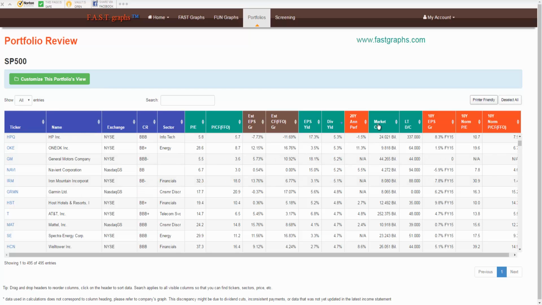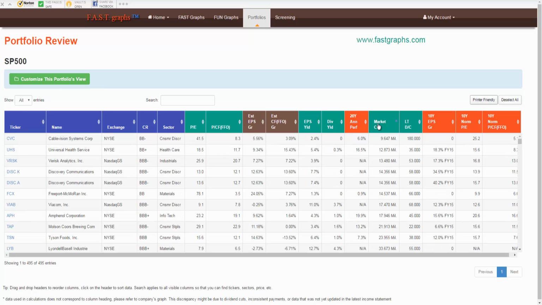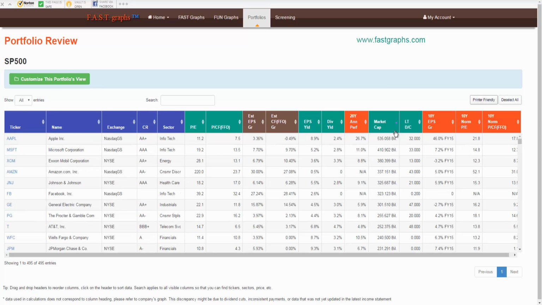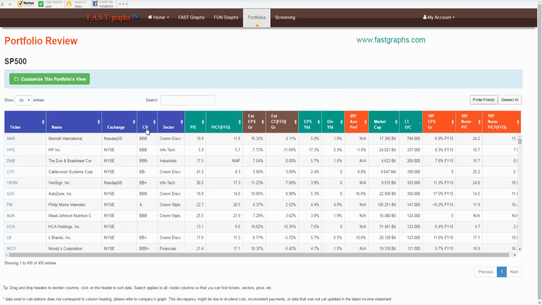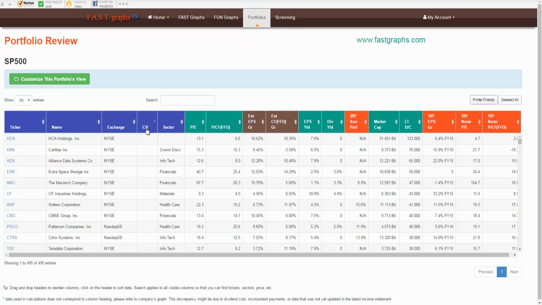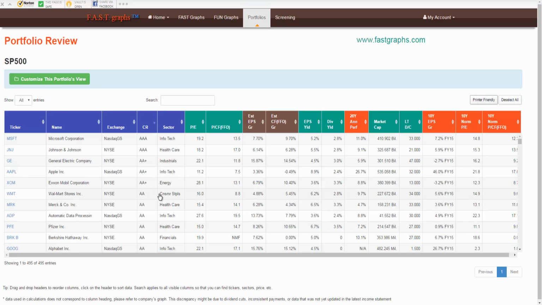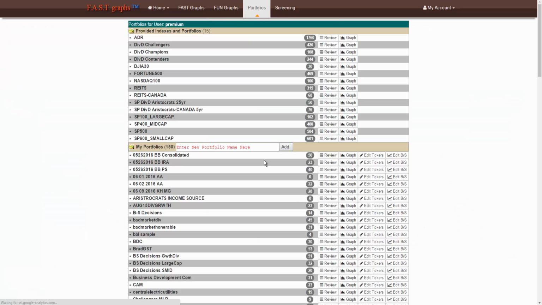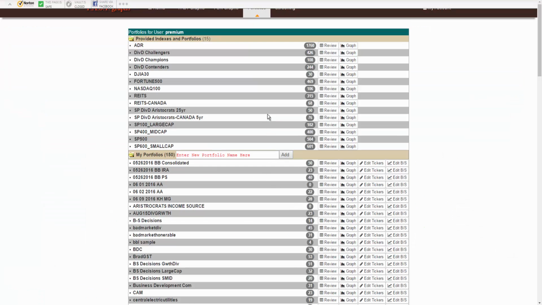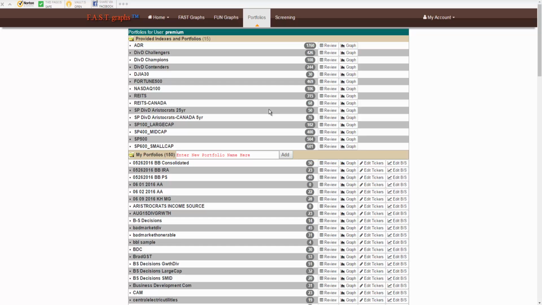You can, of course, do the same thing with market cap, screen for highest to lowest. You can look for highest to lowest debt to capital. You can look for the best credit ratings, highest credit ratings to lowest credit ratings that are in the S&P 500. And you can do that with all of these preloaded portfolios, depending on what you're looking for, what your objectives are, what kind of companies you're looking for. So the preloaded portfolios are a great way to identify and even evaluate the markets.